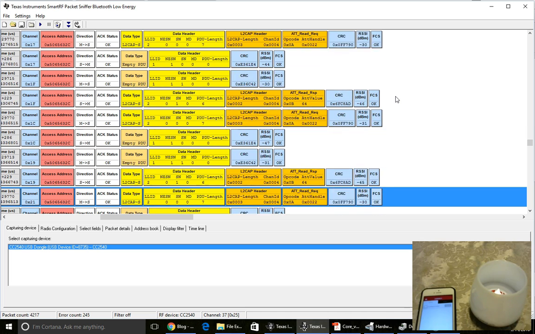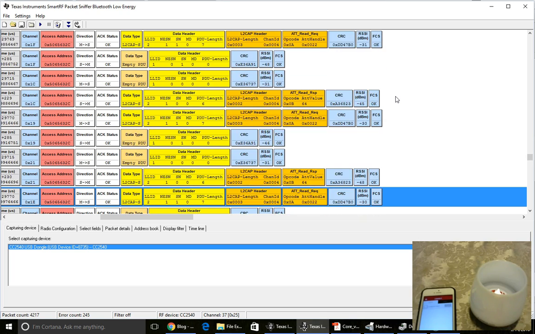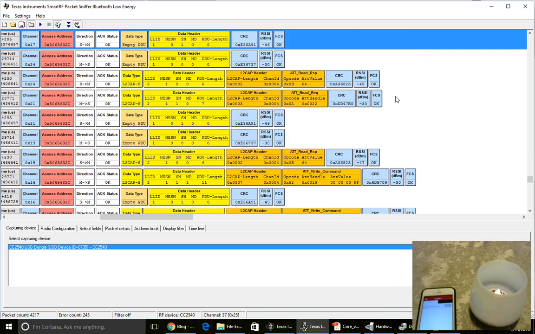And because I've gone through this before and looked at the data, I know what to look for. It can be a bit overwhelming at first if you look at this data without knowing what kind of protocol or data flow happens.